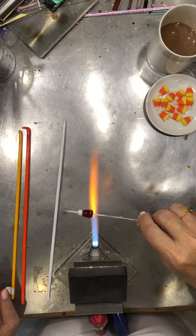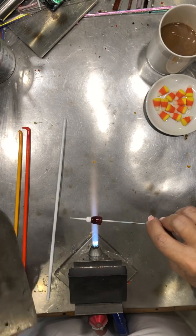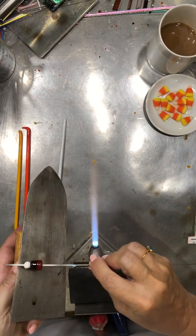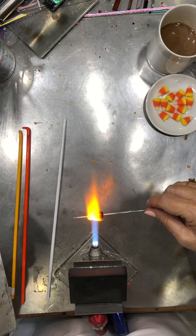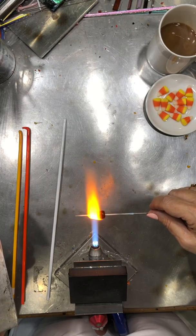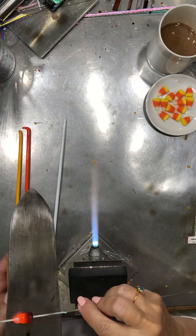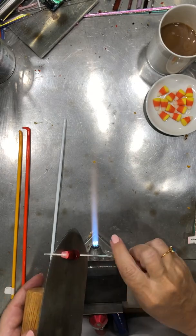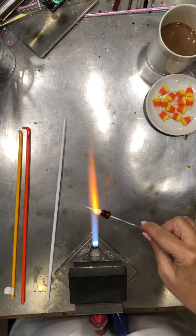And I'll heat up the rest of the bead while that's setting up a little bit, and then we'll marver it again. And again, I marver on an angle to give the cone shape. So I'm going to connect it well here, and that is by heating it up where they connect. I'm going to heat up the rest of my bead, and then I'm going to marver it on an angle to give it that cone shape. See, we're almost there already.